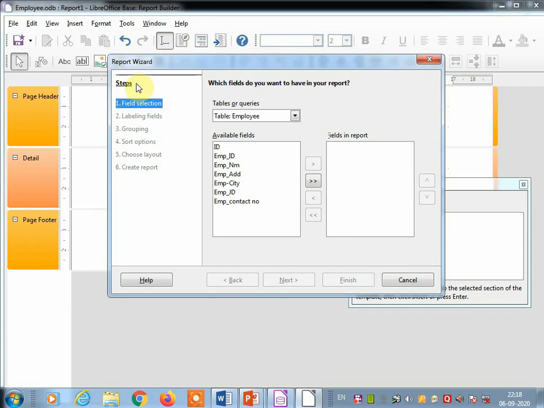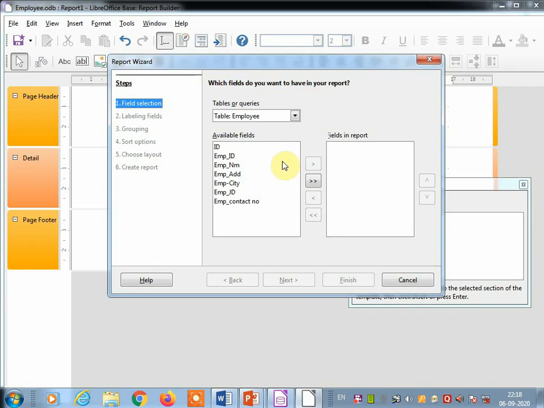In this wizard there are various steps, altogether 1 to 6: field selection, labeling fields, grouping, sort options, choose layout and create report. The wizard will help you by asking questions; you just answer those questions and go forward.